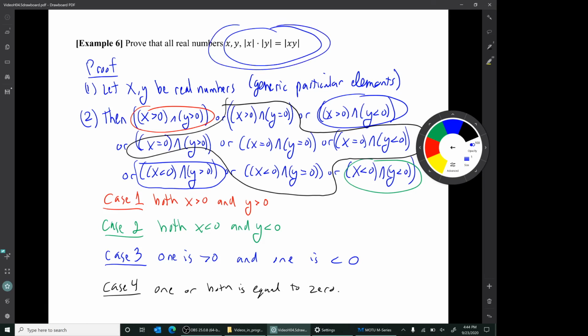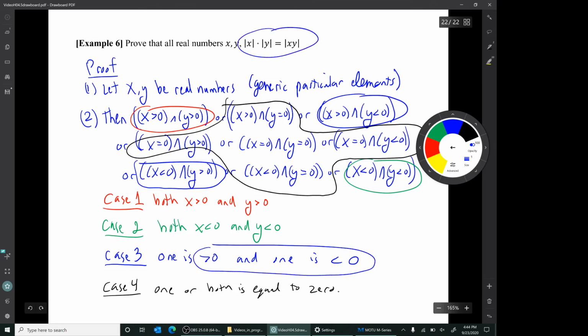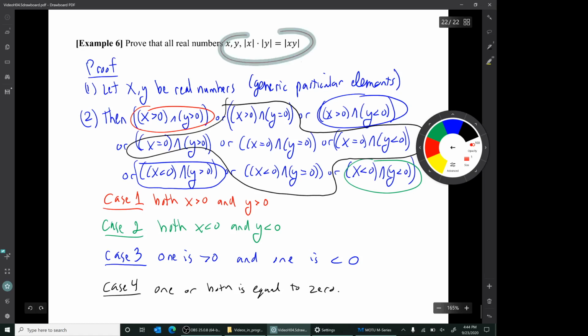If x is greater than 0 and y is greater than 0, then these absolute value expressions become very simple. If you know that both x and y are negative, then all these absolute value expressions become simple. If you know that x is greater than 0 and y is less than 0, these expressions become simple. So the idea is that in each case, the absolute value expressions become simple, and you're able to reach the conclusion. I won't go through the details because it would take way too long for a video, but you get the idea. Okay, that's the end of the video.